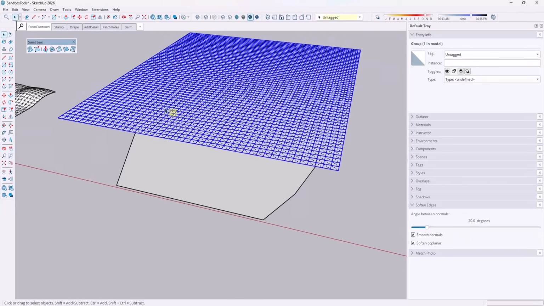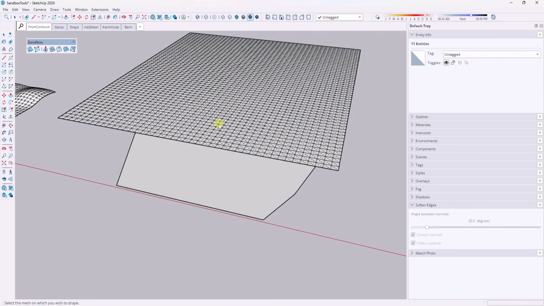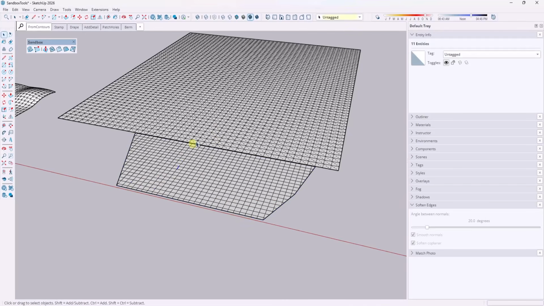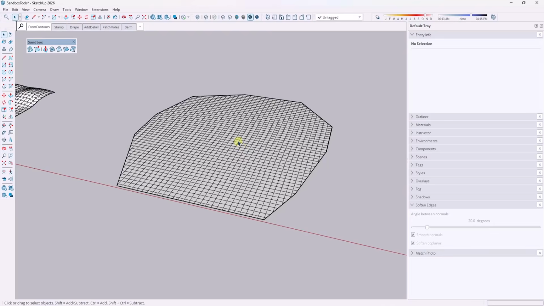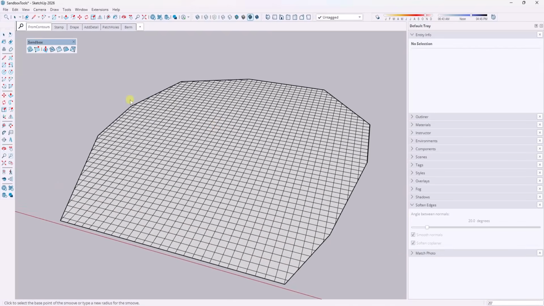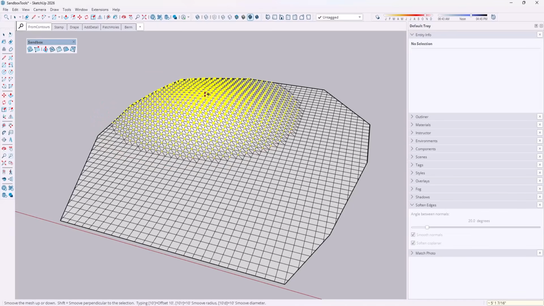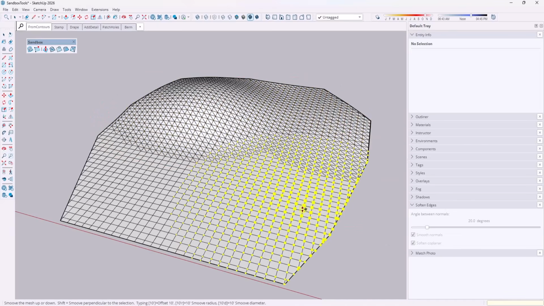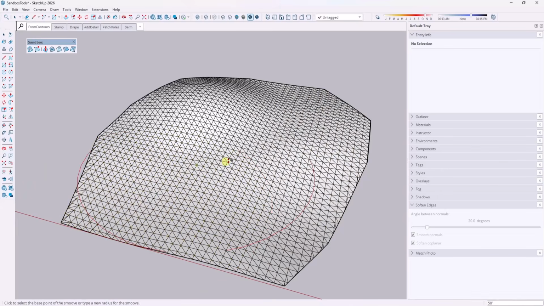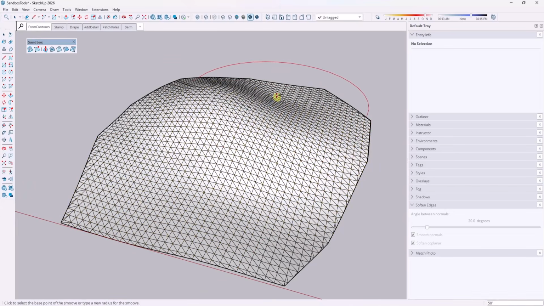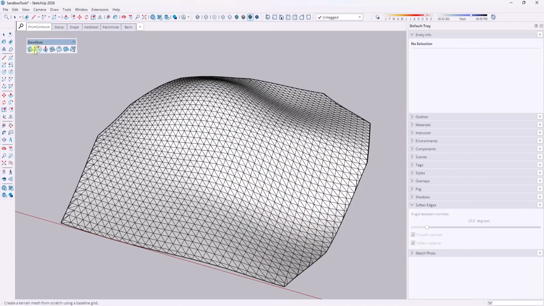What I'll do is I'll draw this grid, and then I'll use the Drape function. What the Drape function does is it drapes the geometry that's inside of the object you have selected on the surface. Well, in this case, when I drape that over the surface, now I have all of that supporting geometry inside of this object right here. So now, if I want to make edits inside of this element, I can do that because I've added that grid to the surface. And so draping your From Scratch can be a really good way to get editable geometry on a surface like this.